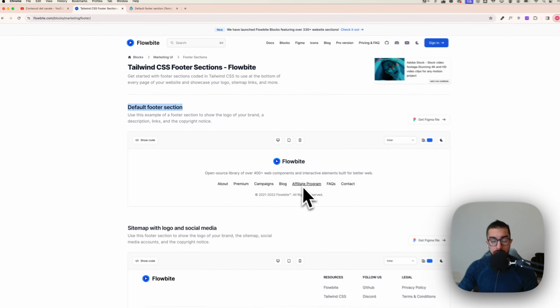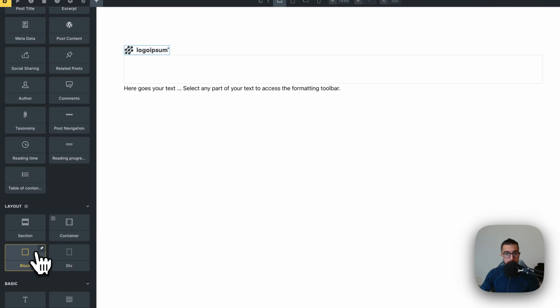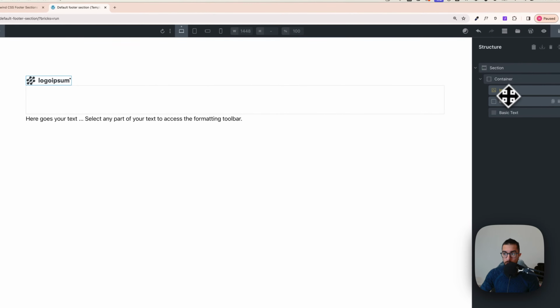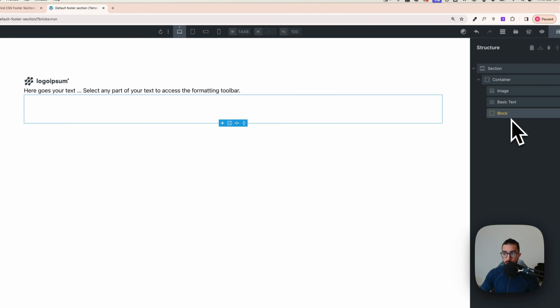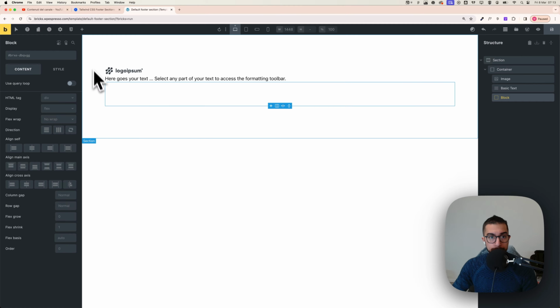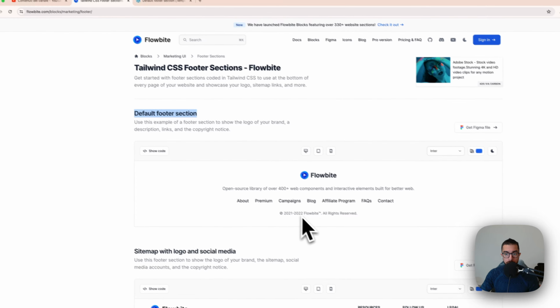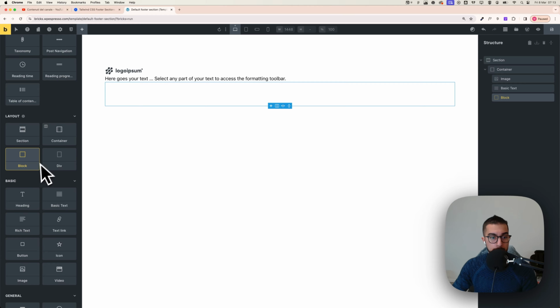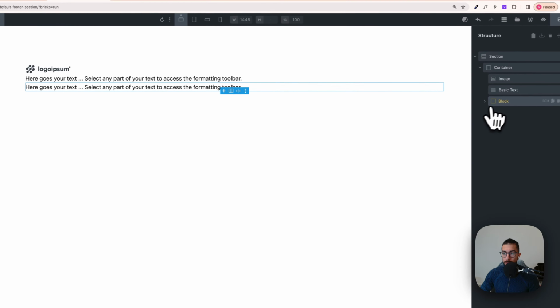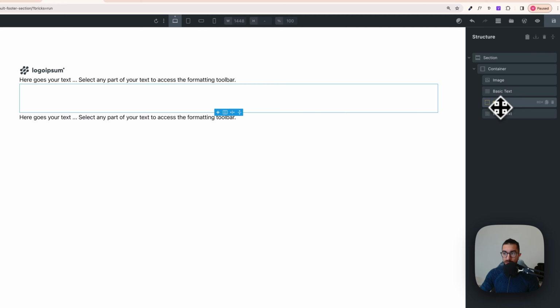here that we can create by using a div or a block. Let's choose a block. Okay. The block, of course, we need to put it at the bottom, so drag and drop it here to change the order. And then after the block, we also have some text. Let me check the design. So we have here and we have the text here. Okay, so let's go on basic text. Oops, I put it into the block, so move it outside of the block, sorry. Okay. So we have the block that this will be the menu wrapper. So you can click on it and call it menu wrapper.